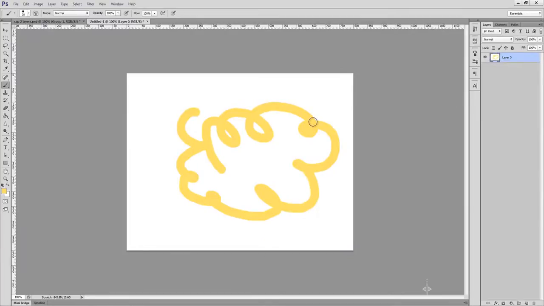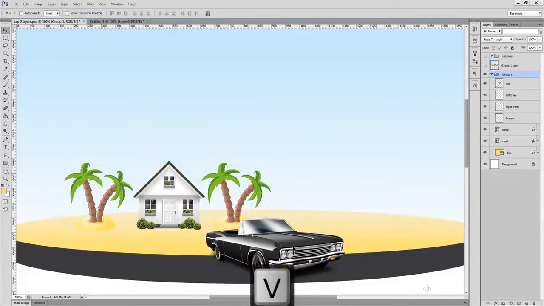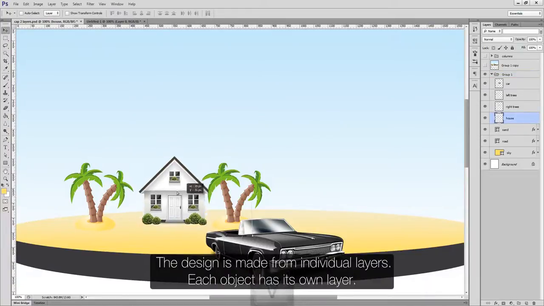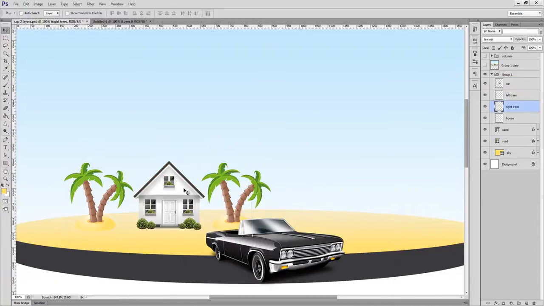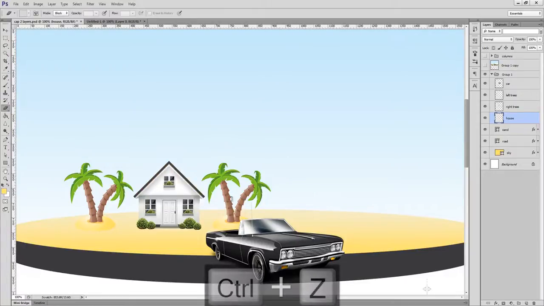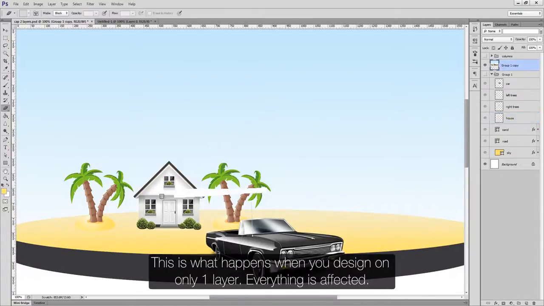You can think of them like transparent pieces of paper that stack on top of each other. You draw a house on one layer and a car on another, maybe a tree on the next, and so forth. The end result looks like only one image, but it's actually the stacking that makes it look that way. If I don't like what I'm doing with the house, I can erase and adjust. But notice that the objects from the other layers aren't affected. This is the whole concept of layers, non-destructive editing. This allows you to achieve a lot of things this way.